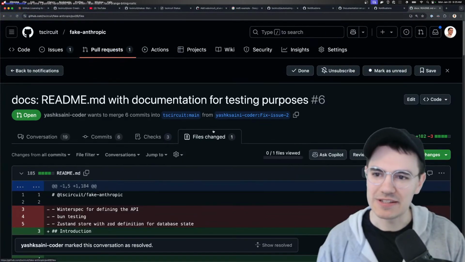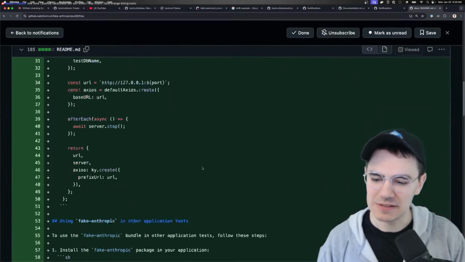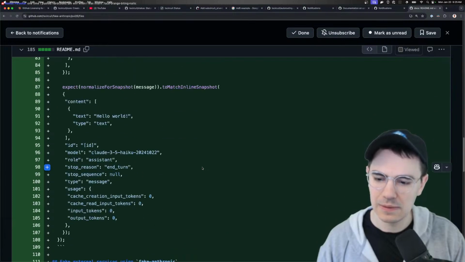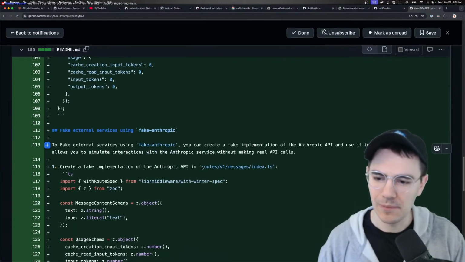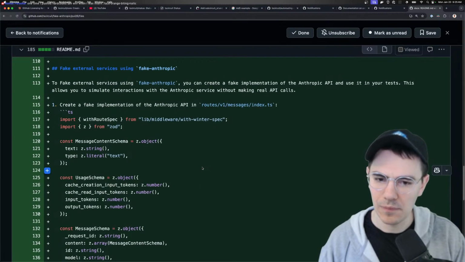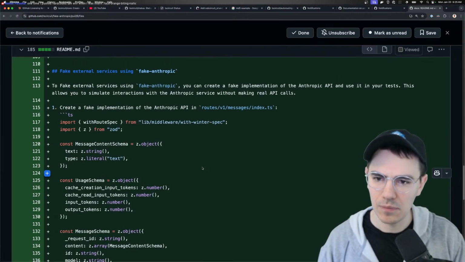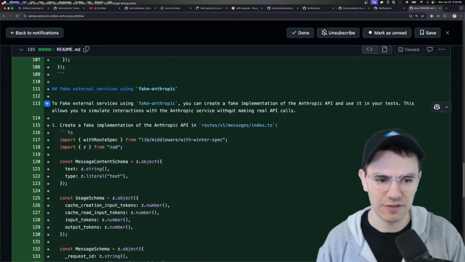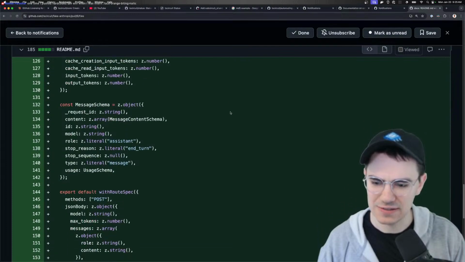Okay, README with documentation for testing purposes. To fake external services, you can create a fake implementation and use it in your tests.